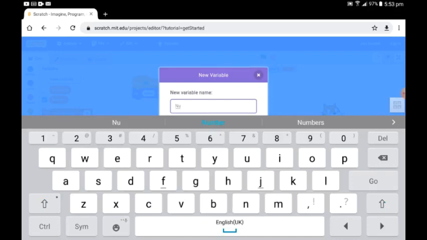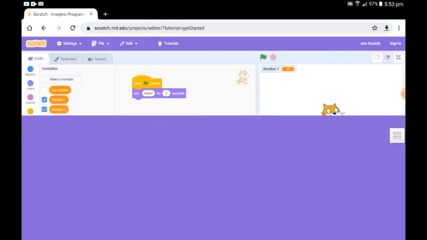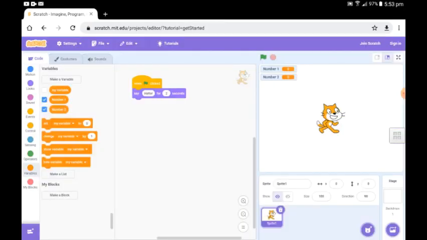Here we go, we are writing number 2. Then click on the go button. Now you can see in the upper layer of Scratch there is number 1 0 and number 2 0.